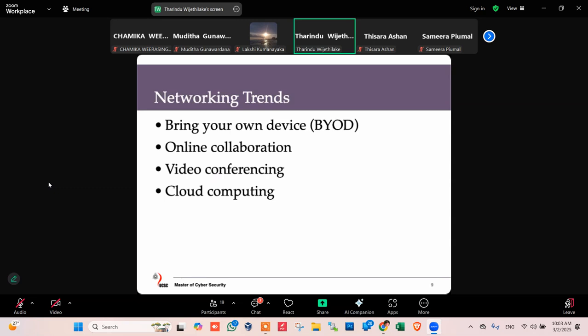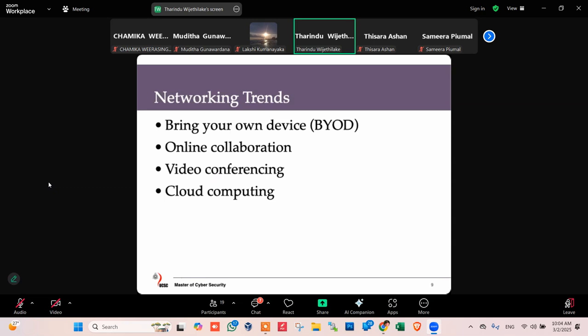Then cloud computing. Most organizations these days are going from on-prem to the cloud, and some organizations are coming from cloud back to on-prem. I have got some information that some organizations are actually coming back to on-prem. So there are different trends. At different times people think that going to the cloud is the best solution, and later on they decide let's come back to on-prem. So that changes, but going for cloud computing is still kind of a new trend.